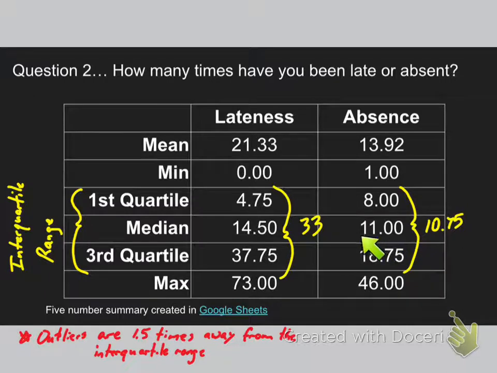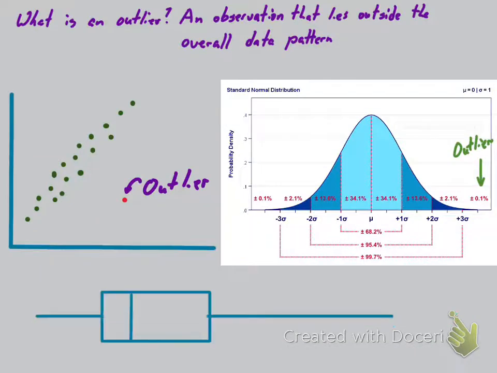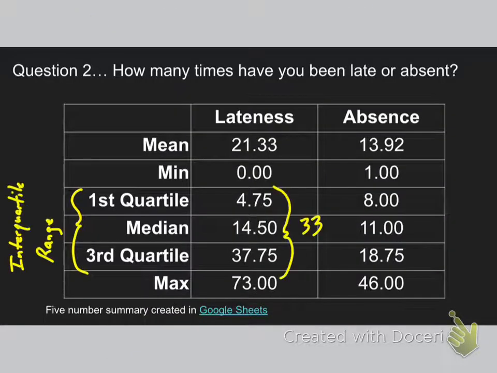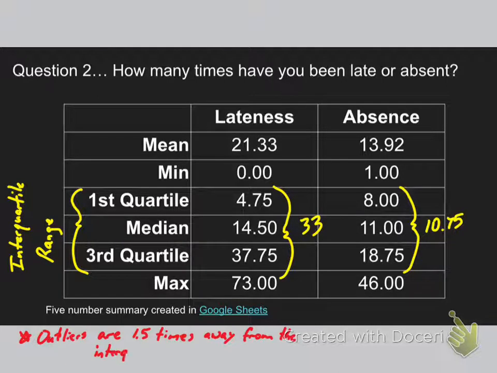How far is that? For the simple way to calculate an outlier, we just look at what is 1.5 times away from the interquartile range. And so what I'm going to do is take this number and multiply it by 1.5. If you were looking at this sort of data, generally 3 standard deviations is considered an outlier. So let's take a look at some calculations.